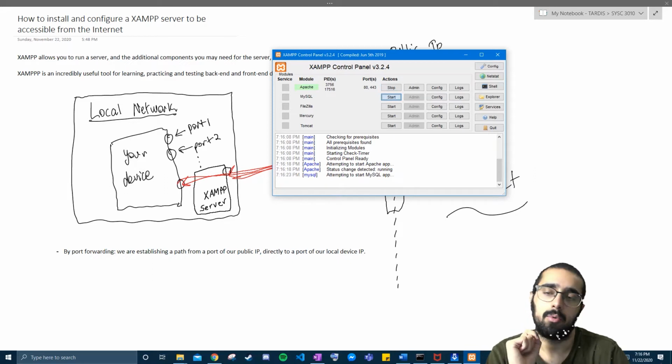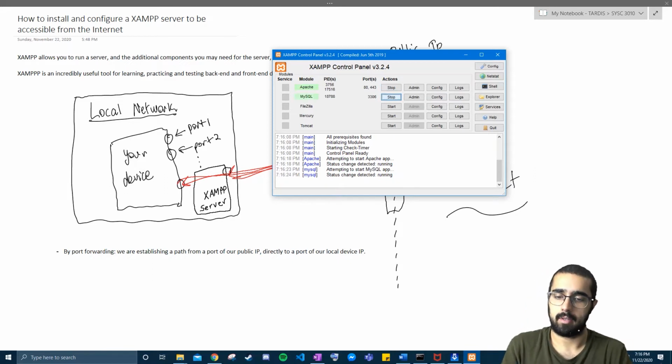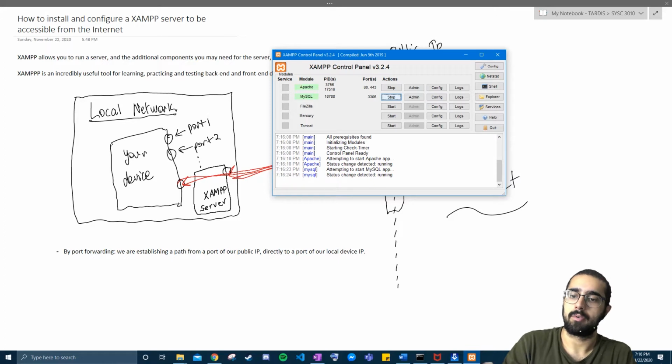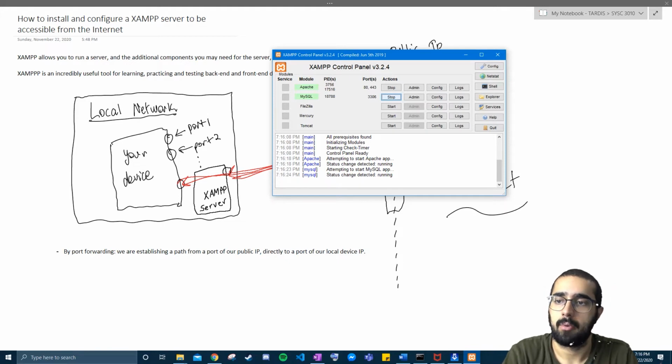If you want, let's say it's a website, as an example, a website that's running on your server, you might want a database so that if someone's filling in a form on your site, you can store that somewhere. So you would need MySQL server for that.